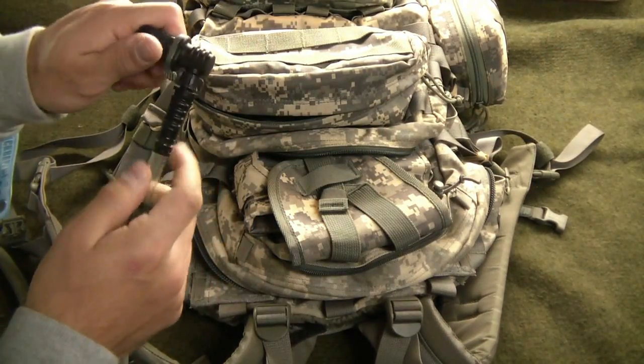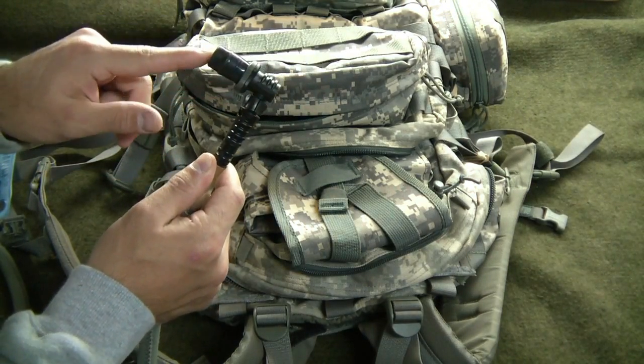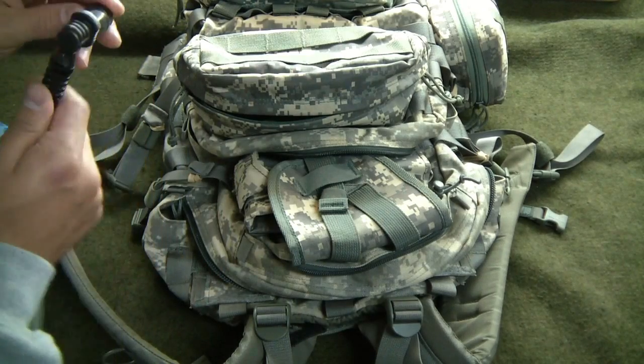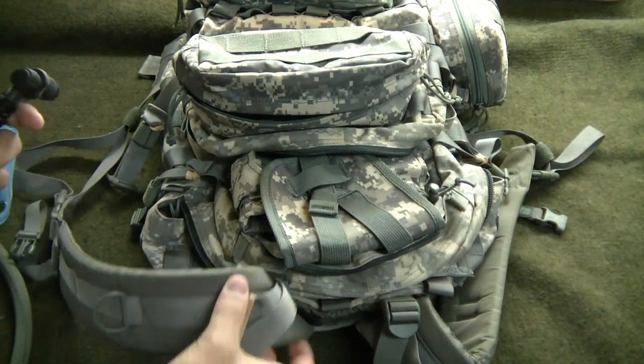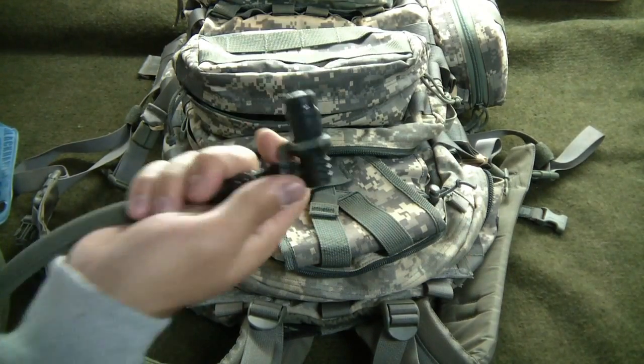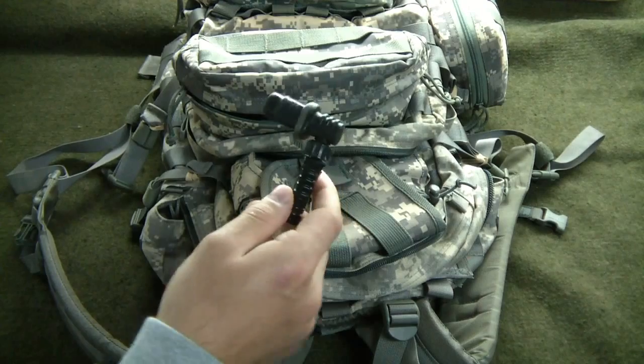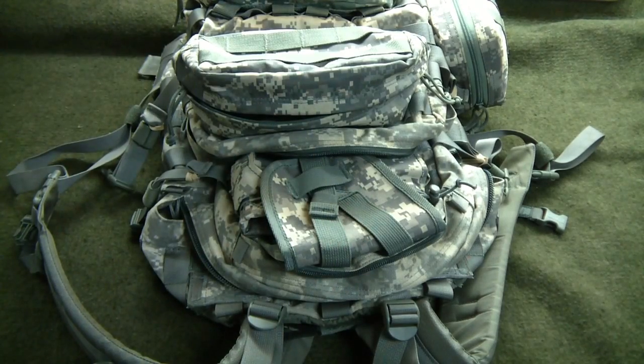One thing I was kind of disappointed with, this does not come with one of the bladder caps for the bite valve or an attachment point. I will have to, and I still haven't, I've been meaning to do it. I've just been drinking with a little bit of mud in my mouth. I have not got one of those yet, but I will have to do that in the future.